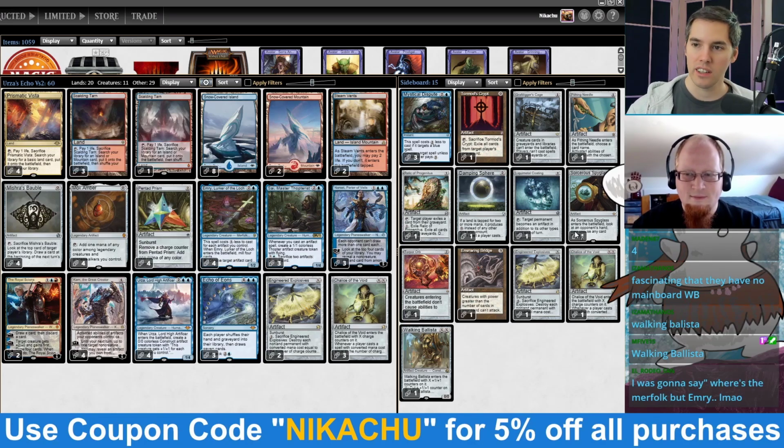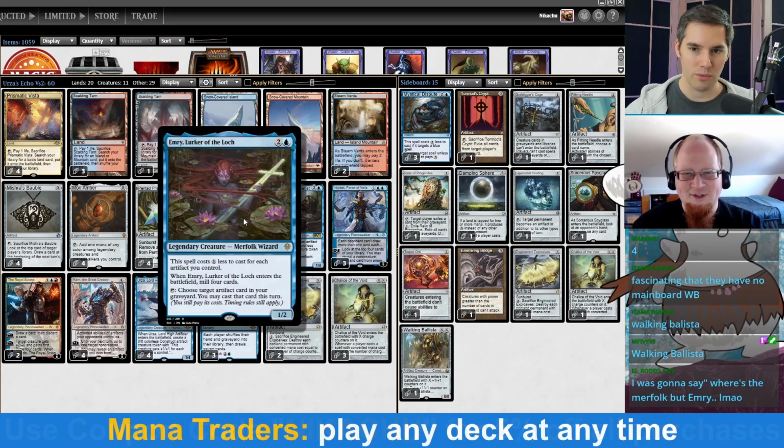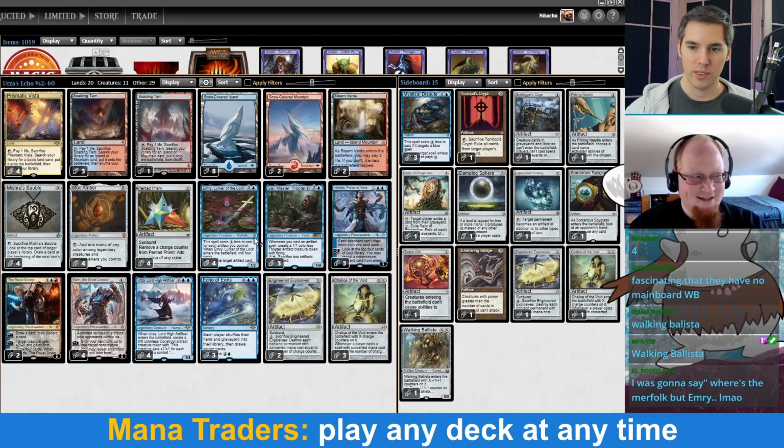Actually pretty relevant there. People are asking, where's the Merfolk? There is a Merfolk here. Yep, there's a Merfolk deck. I could just call this a blue Merfolk. This is a Merfolk deck with a splash of artifacts.